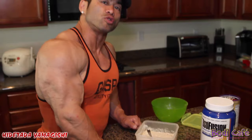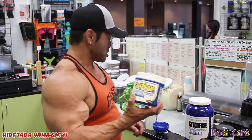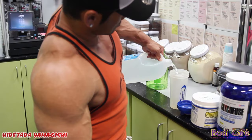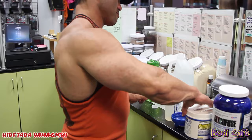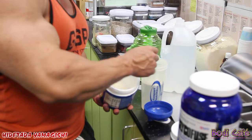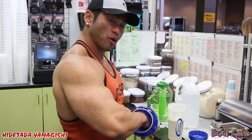Okay, so let's make a pre workout. This is old Super Pump 3.0, but it's actually pretty good stuff, so I still use this. And of course, we don't have any more, this is the last bottle. Scoop of this. Super pump. Come on, ice. Come on, dry cookies. Scoop of this.